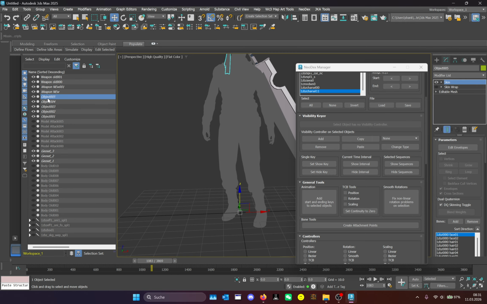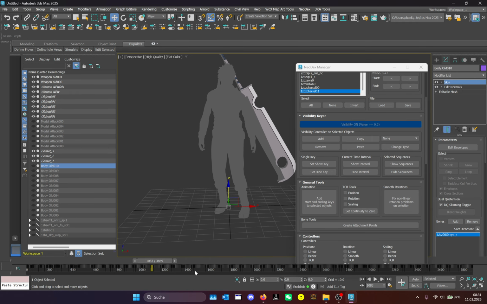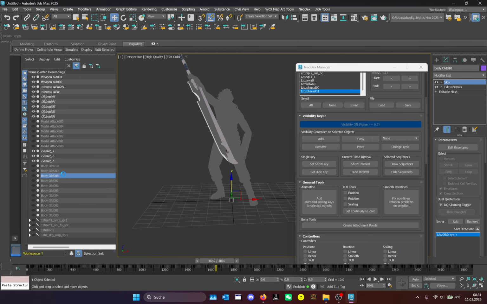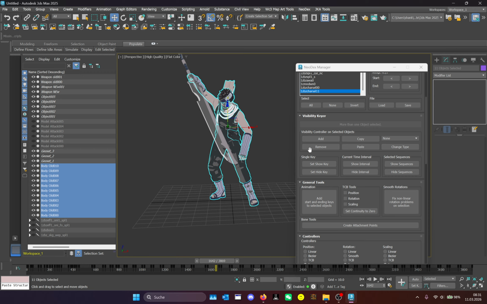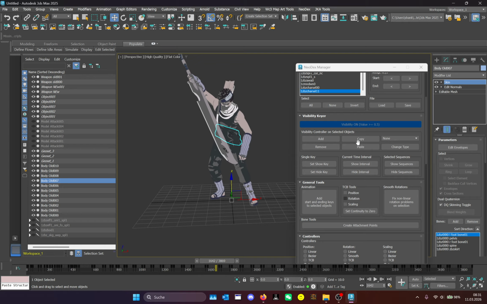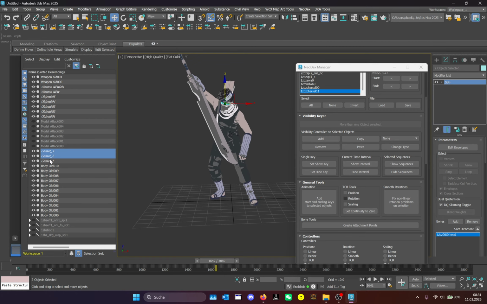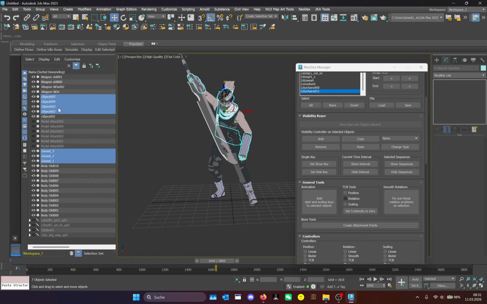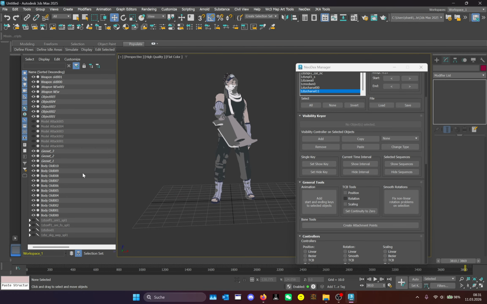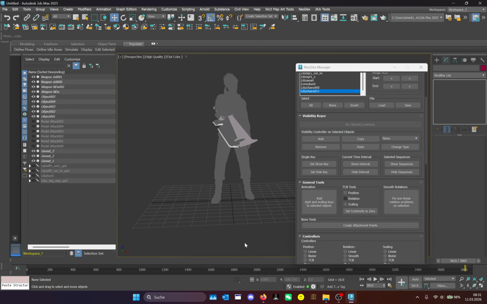So let's see if it has also model attack. Big deal. So it has no features here as well. For any visibility, let's copy this one from any part of the model because they should be the same here. Yes, they are the same. So let's copy this one here. Any visibility from the old one, copy. Let's select our new mesh here and paste it onto it. Okay, that's done here.